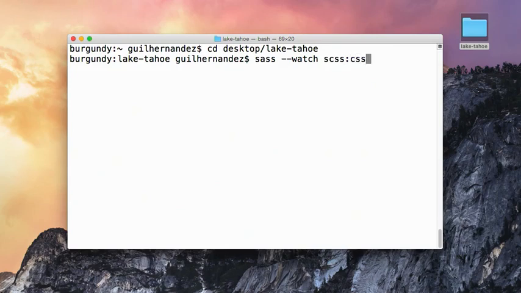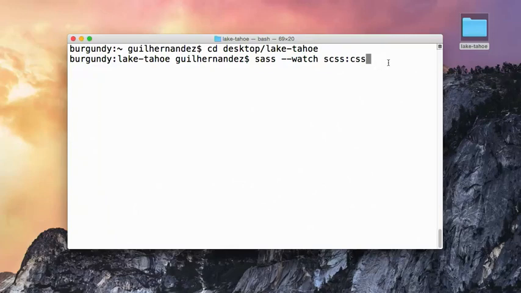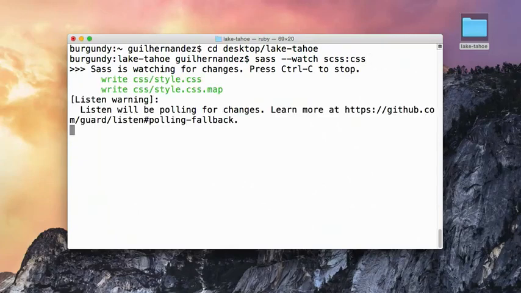Now, this command is telling SAS, watch all the files in the SCSS directory for changes, then update the style sheet inside the CSS directory. So once we hit enter, if the watch command succeeds, you should see a notification like this in the command line output. It should say SAS is watching for changes, press Ctrl+C to stop.